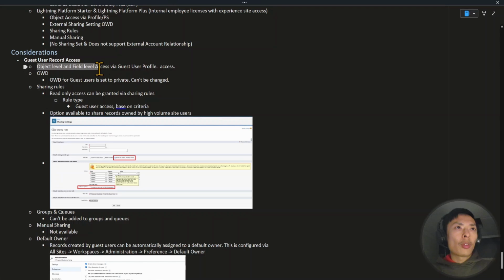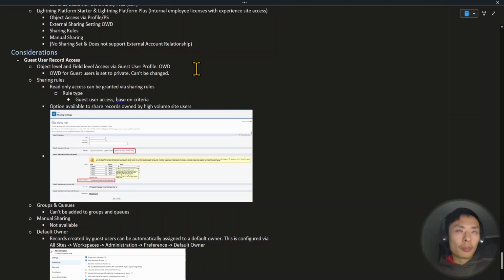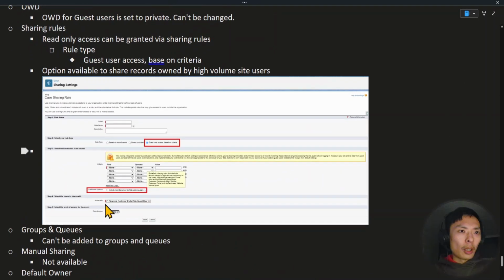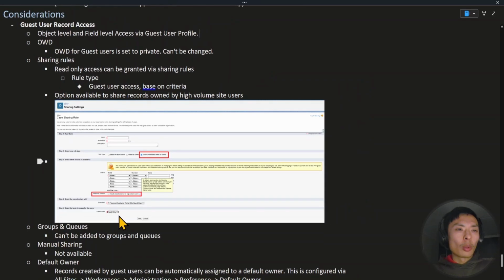The object level and field level access is done via the guest user profile. And in terms of sharing rules, only read-only access can be granted. You cannot grant anything more than read-only.